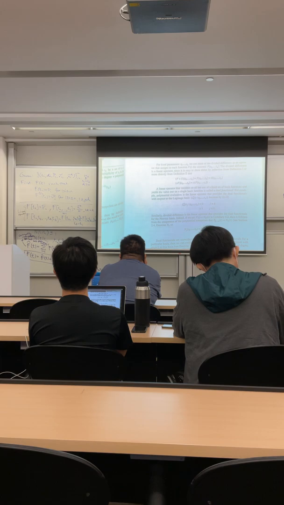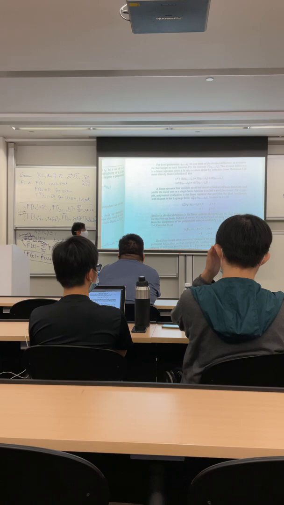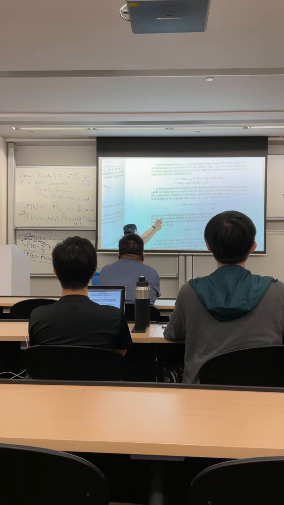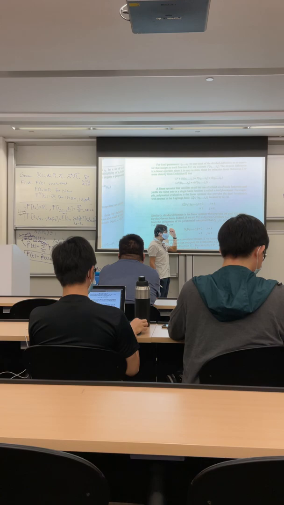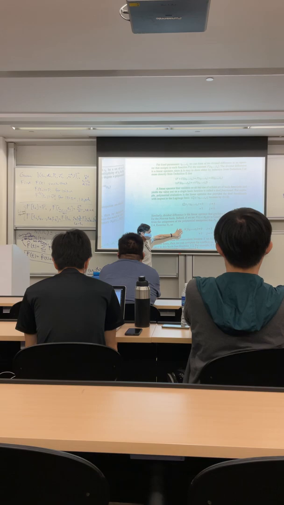There's also this part that talks about dual functionals. A linear operator that vanishes on all but one of a fixed set of basis functionals and yields the value 1 on a single basis function is called a dual functional. This is something that we've seen frequently. It's what defines the Lagrange polynomials. We've used this to define Fermi basis polynomials as well. And you can find a dual functional for the divided difference.